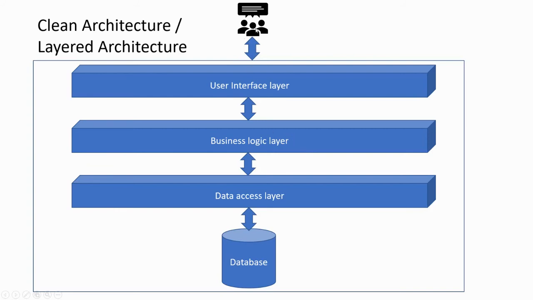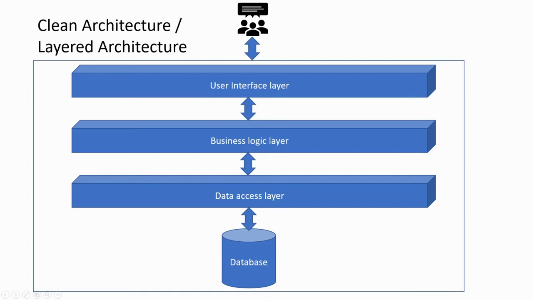For example, consider this application as a rent-a-car business. So these are the people who want to rent a car, and this is the front end of a rent-a-car website where renters can search for and rent cars. Over here, this talks to the business logic layer, where we have the payment module, order module, checkout module, and login module. This might be the SQL Server database, and this is the layer where all our data communication strategy lies.